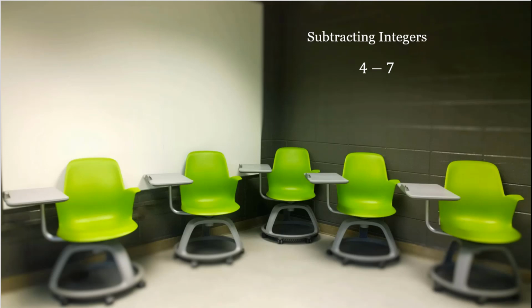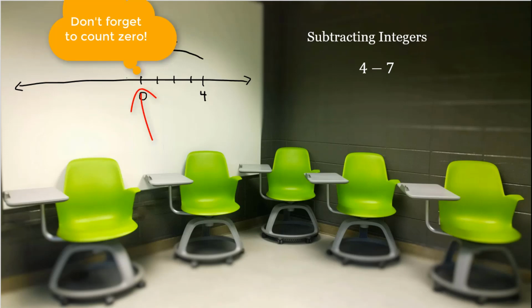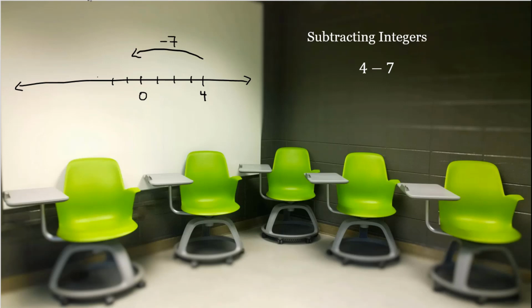You know I always like to start with a number line. So go ahead and sketch out a number line on your page there. And I'm going to start, so here's 0. So out here's 4. And I'm subtracting, so I'm going left. And we've got to move left 7 spaces because we're subtracting 7. So we could just count it down. We could go like 1, 2, 3, 4, 5, 6, 7.